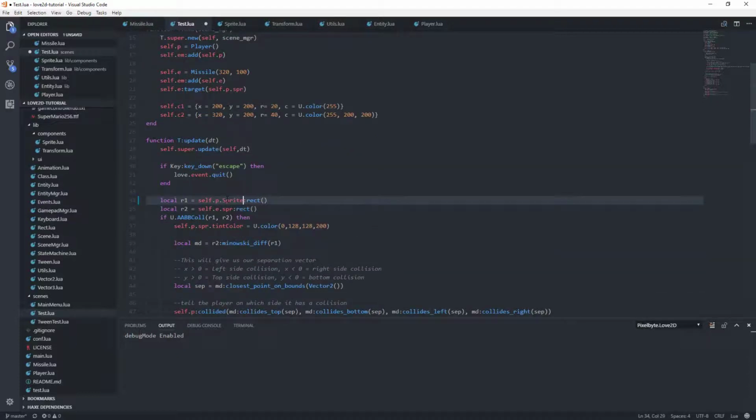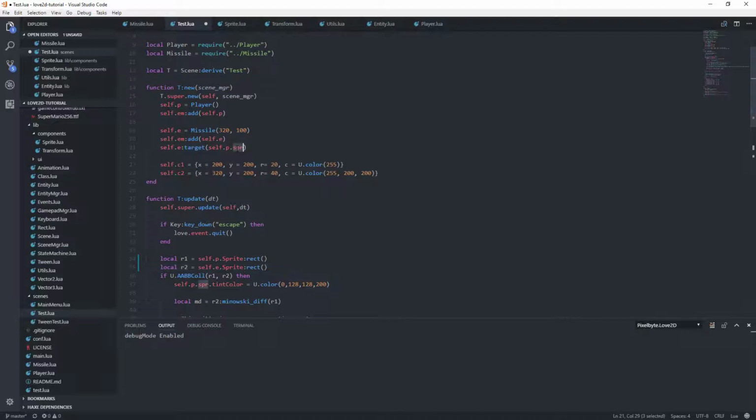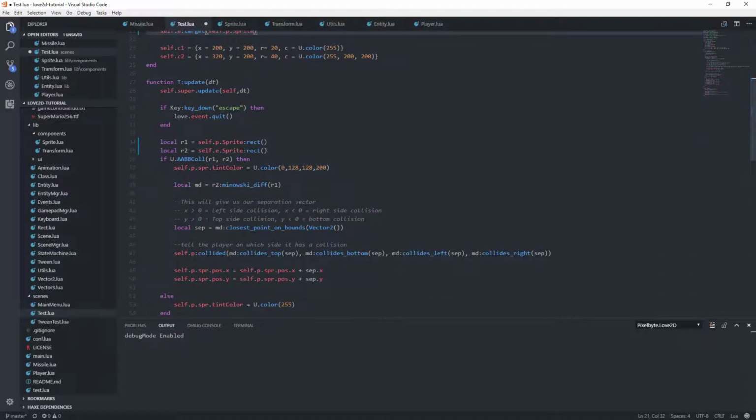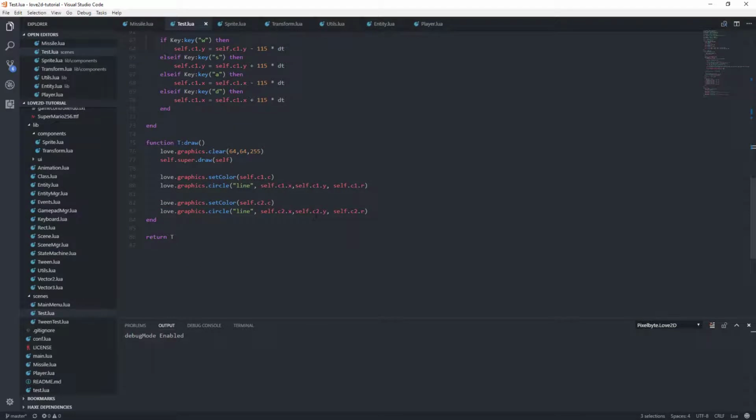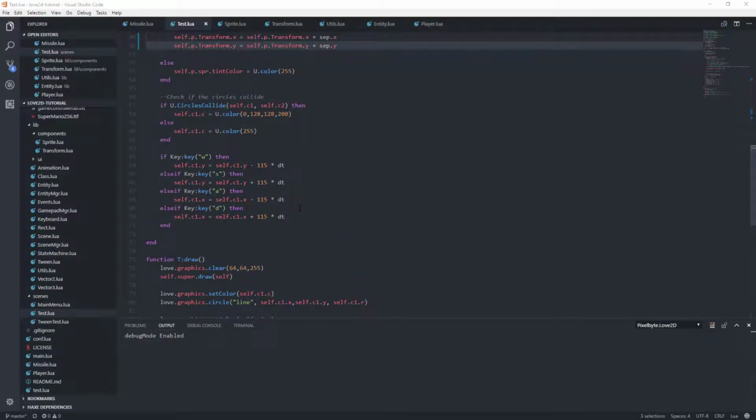So this is going to be sprite now. And we'll probably have to do the enemy the same way. This will be transform. Grab the rest of these and do transform. Lots of conversions here, ladies and gentlemen. Lots of things to do. Still going to have errors, but let's run it again.